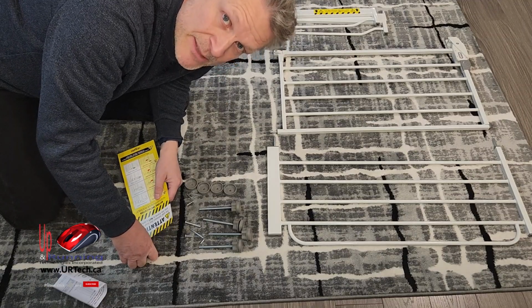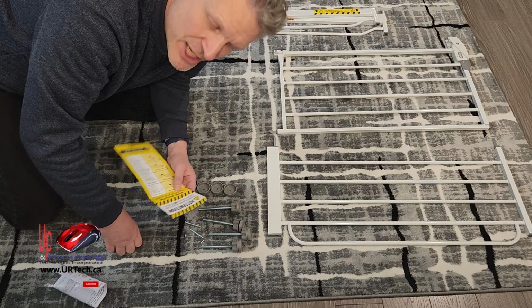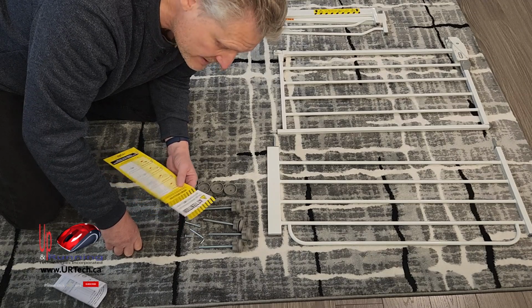Okay, a couple of very quick things before we get started. You'll notice we opened everything up with a steak knife. We did that on purpose. Yes, we have the correct tools. We're trying to do what you would do. So in trying to prove the point, you don't need actual tools for this.